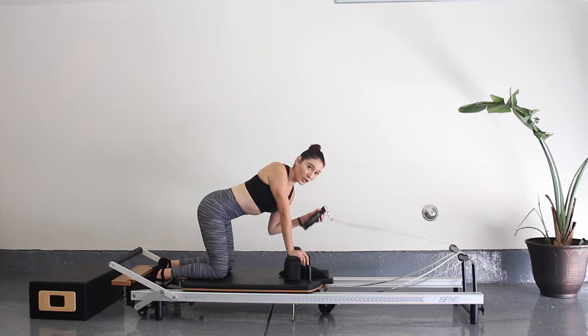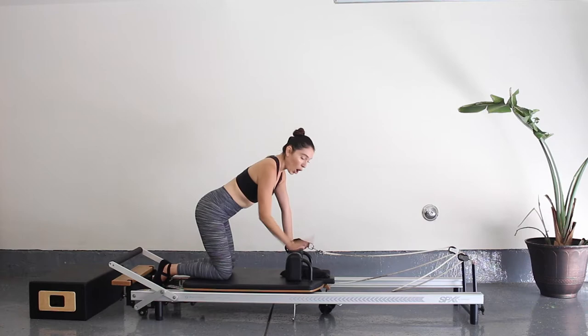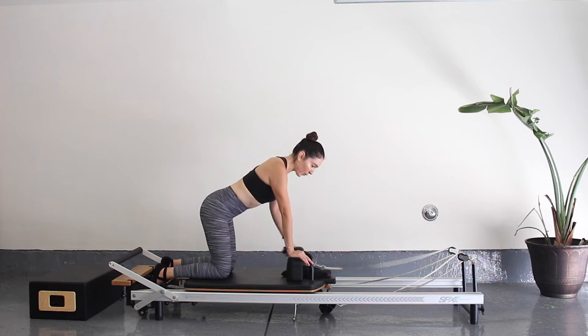I'm going to do the short strap in my left hand, and I'm going to be kneeling, and I want to make sure that my knees are right under my hips, and I'm going to place my right hand onto the shoulder block. And from here, I'm just going to do a couple with both knees down just to get your balance and what we're doing here.